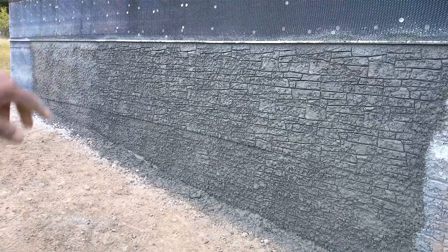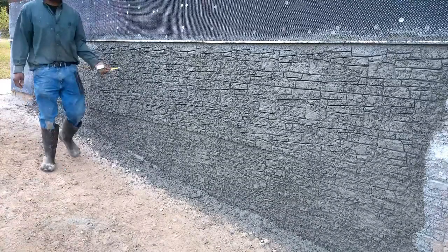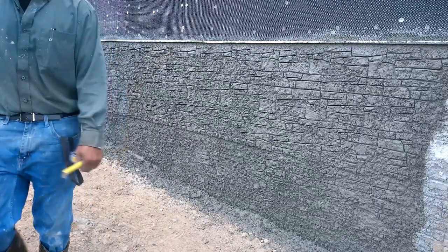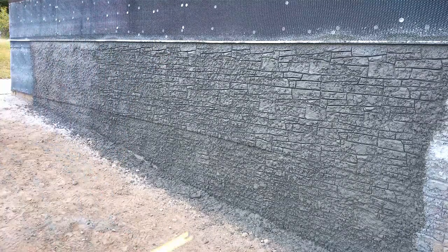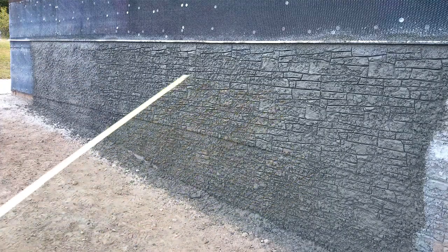I've done what you see right here with only 4 bags of ready mix mortar mix. That's worth about $400 right there if I were to buy the panels from the store, and them 4 bags of mortar mix only cost me $40.